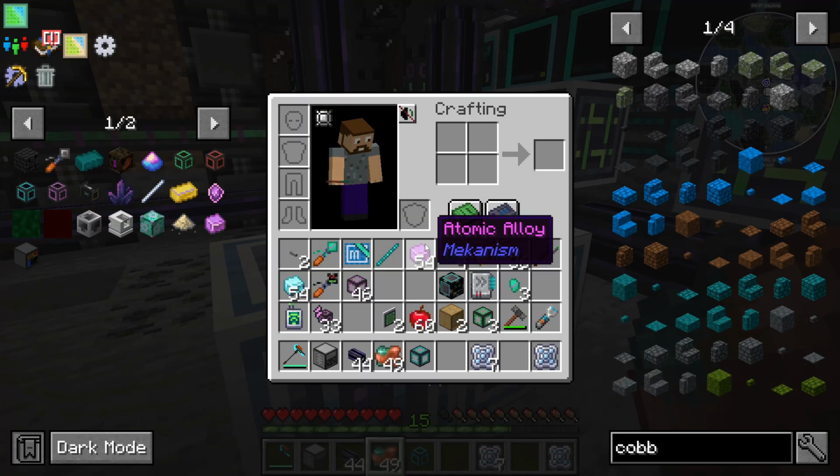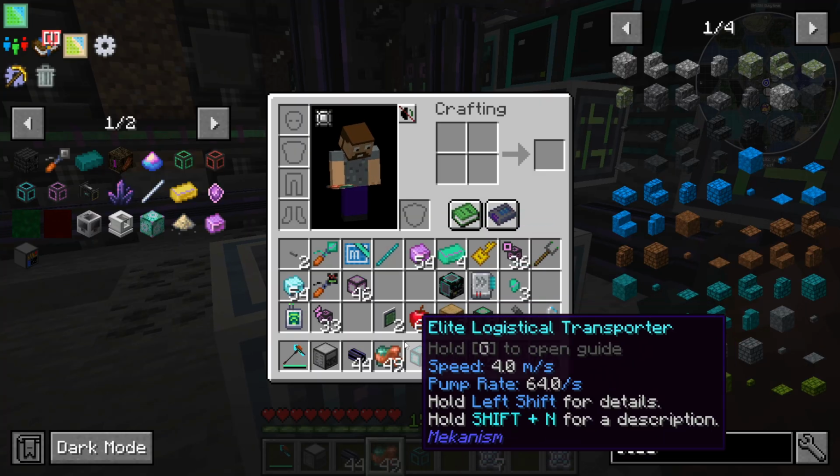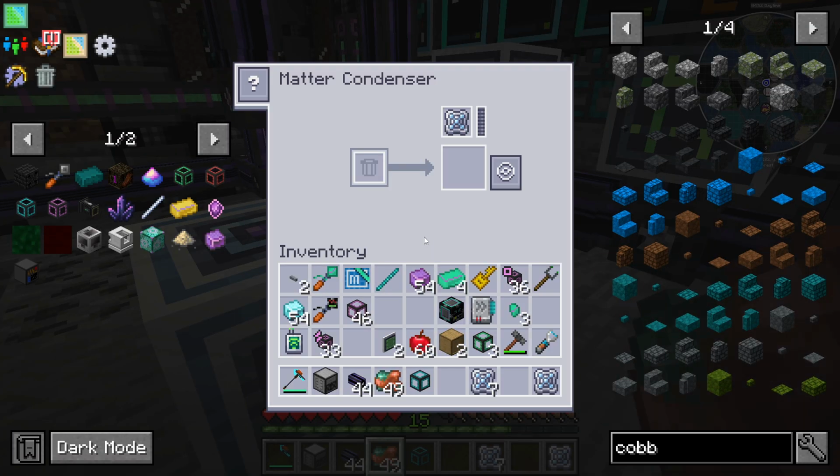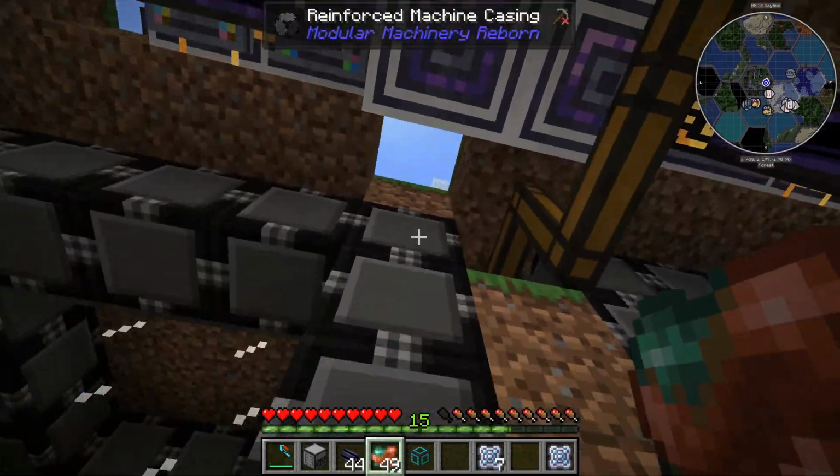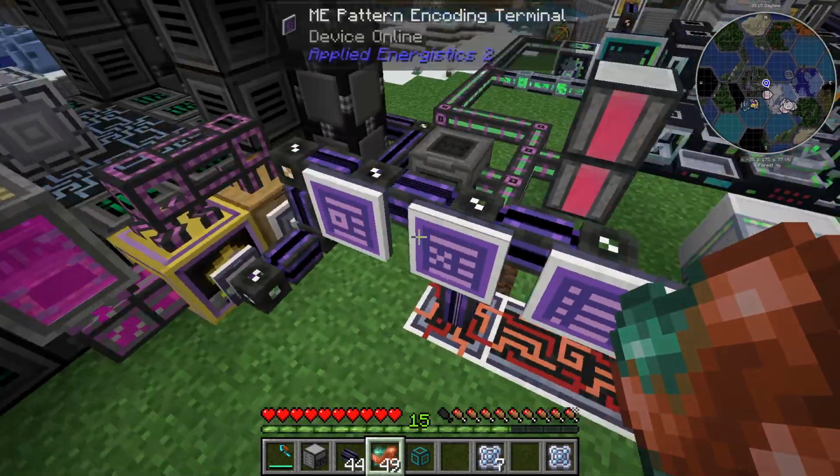And we are going to look in here. We're going to see that this is getting quite a bit of stored energy. Pretty much pumping in cobblestone as fast as it is capable of.